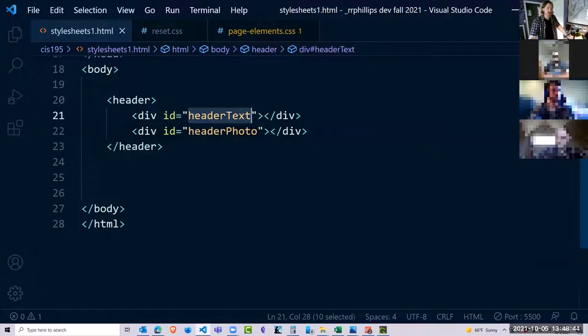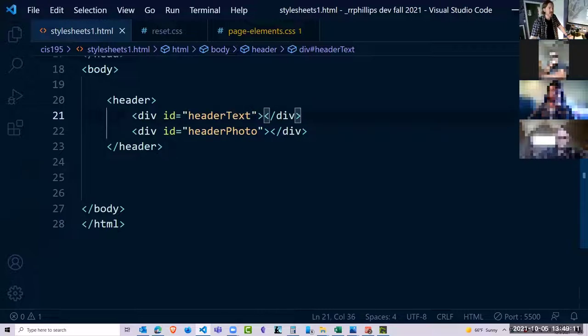Now the IDs I'm giving them, I'm completely making up. You can call them anything you want, but they can't start with a number and they can't have any spaces in them. Normally in class, I might use an underscore or something like that, and that's still okay, or I'd give them shorter names, but I'm teaching a JavaScript class this term as well, and I wanted to do another example of camel case, so that way for any crossover technique.